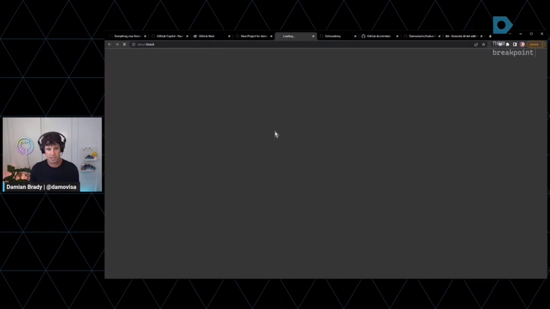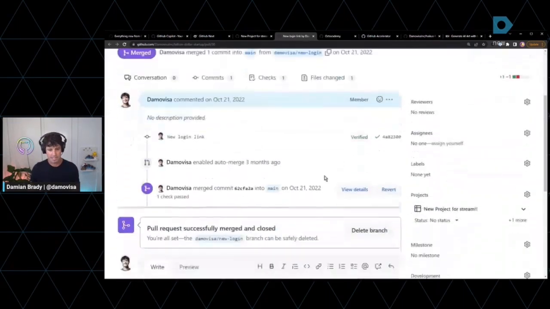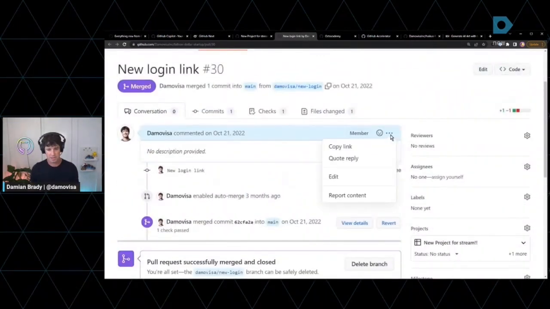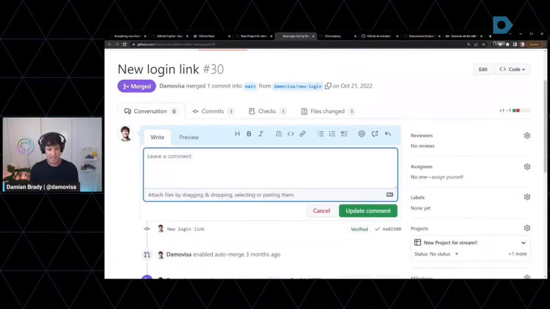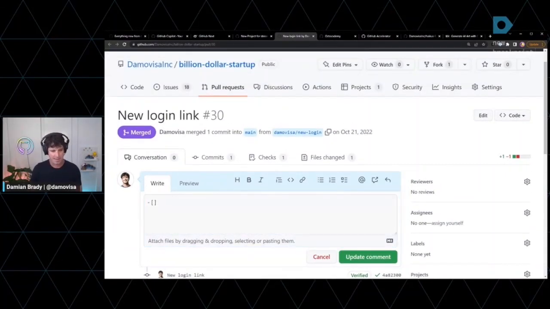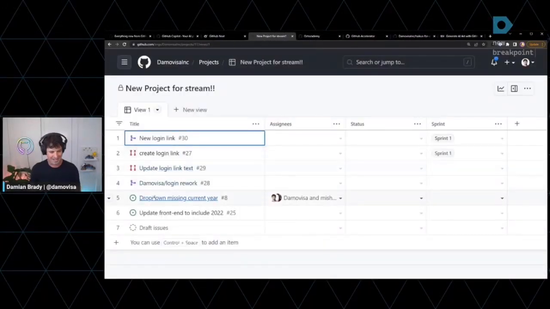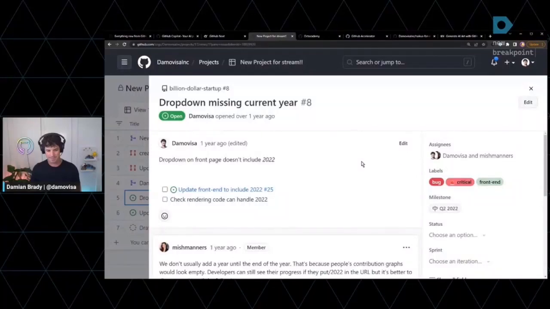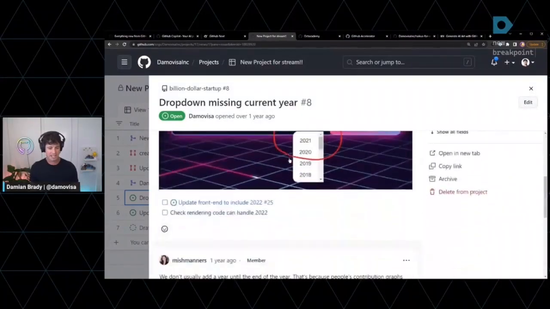One quick other thing that I want to show you on here as well is the new task lists. So if we edit and create a new task list, we can have a number of subtasks, essentially. This is probably a bad example because it's a pull request. Let's just go to our issue here. And we can see we have a task list here.